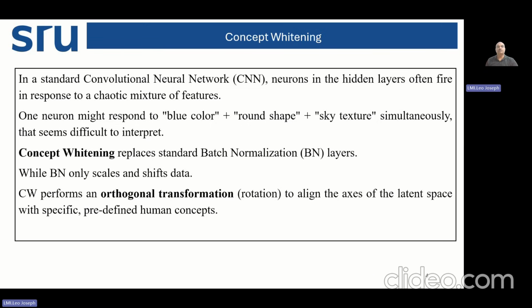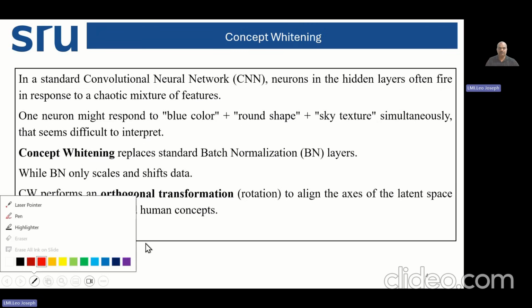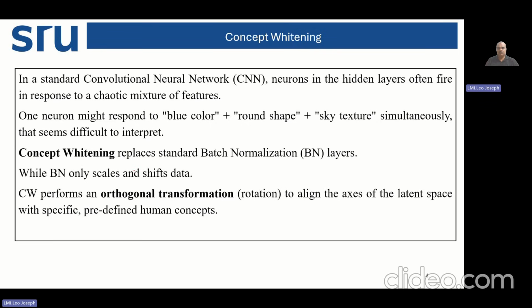That is very difficult for us. Okay, I will take one pen, that will be different. So what I am trying to tell here is, if I consider one neuron, we are giving it three different textures: one is blue color, another is round shape, and another is sky texture. So it gains different weights, weight 1, weight 2, weight 3, and it will give some outputs also.